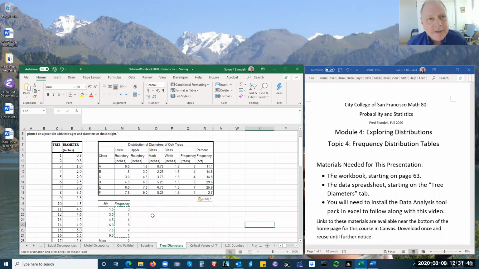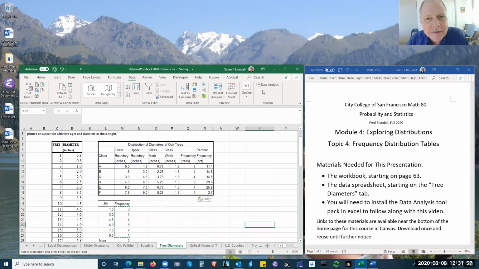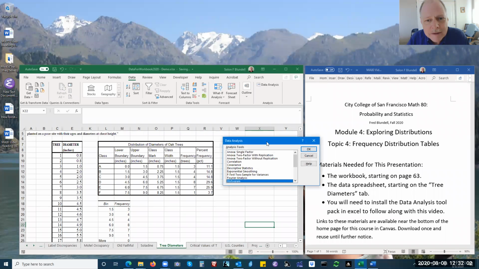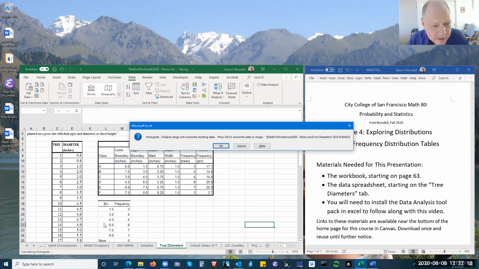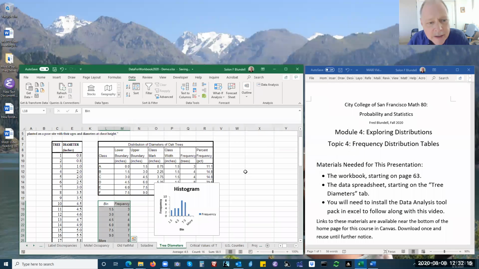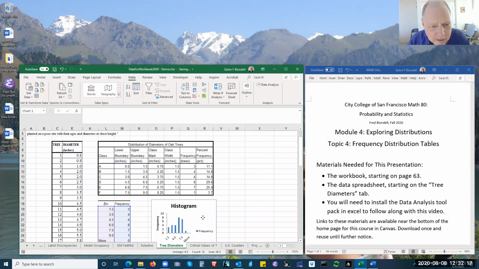So, believe it or not, that's all I intended for this particular video. I think, however, just for fun, I will go back and show you how to let it do the frequency histogram, just so you'll know what's available. If I click the chart output this time, leave everything the same, it'll worry that it's going to write on top of what we already wrote. I say OK. And then now it makes a histogram.